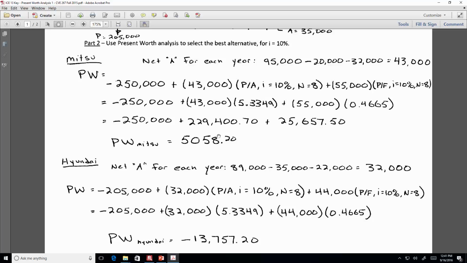But if you can choose between the Mitsubishi and the Hyundai, the present worth analysis says that when you discount the cash flows at the MAR, this is your leftover profit, 5058. So if you were borrowing money at 10%, then that means you're going to have this piece of equipment for 8 years and only get a profit of 5,058 dirhams in this case. But presumably some of your expenses that are built into this cash flow diagram include a salary for yourself and, you know, your weird cousin who you employ. You know, there's other benefits besides just the bottom line of the cash flow diagram. But what this means is that over and above satisfying your MAR, there's additional profit too.